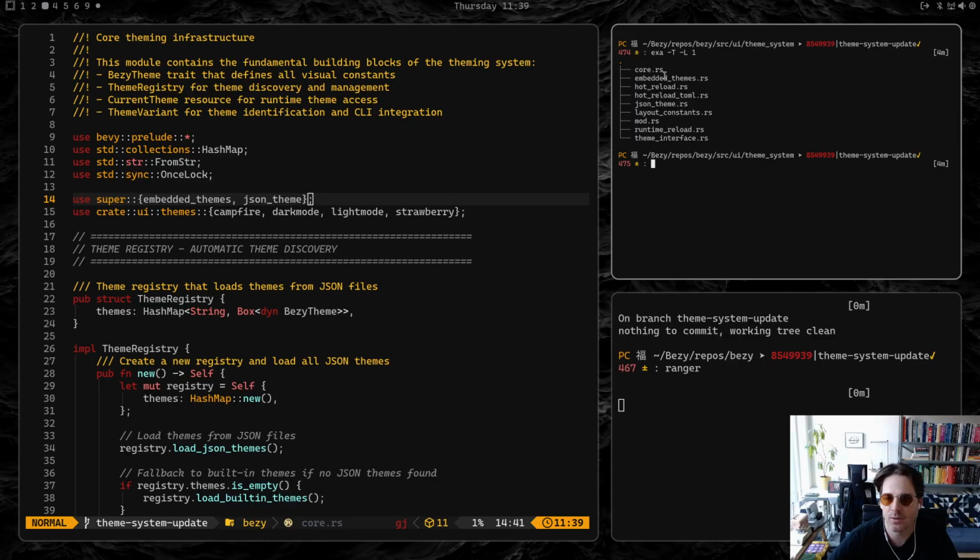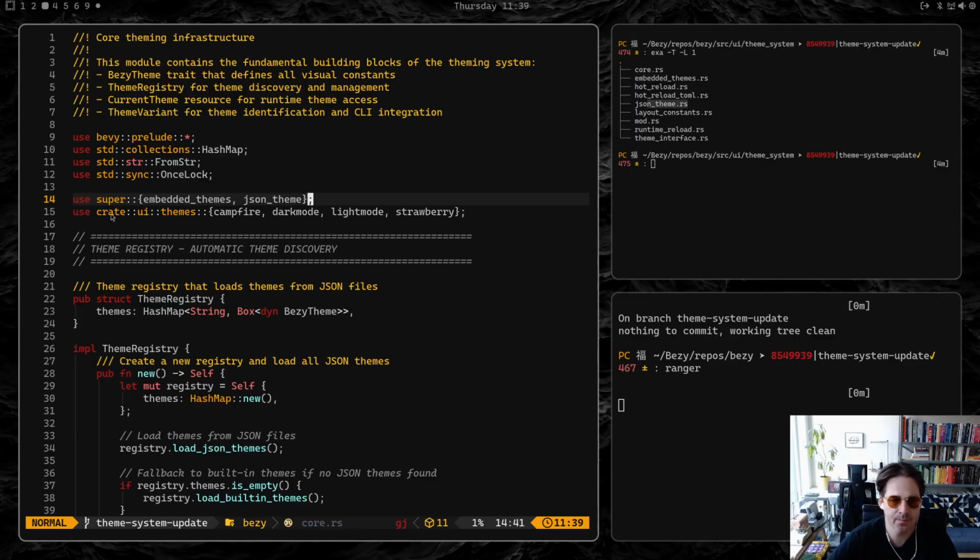Over here we've got embedded themes and JSON theme. Use create UI themes, campfire, dark mode, light mode, strawberry. Theme registry, automatic theme discovery. Theme registry that loads themes from JSON files. Public struct theme registry.